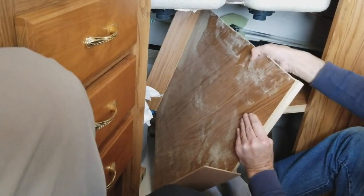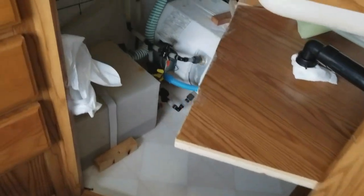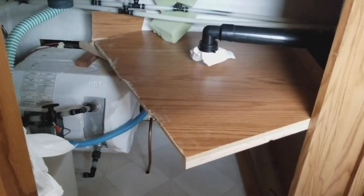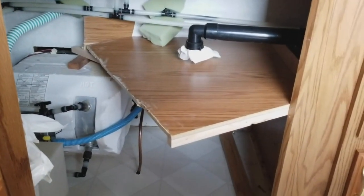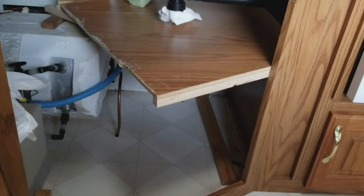You can see how precisely I cut that — evenly. But it's enough that we can still make shelves for the closet, so that's good. Half the shelf is out and Gary's going to take the other half out. You saw how difficult it was for him to get that out. It was very well fastened in there — giving credit to the manufacturer for that. But making it accessible to things underneath here? Not a good design. We'll come up with a better idea for storing things now, so we can move the stuff out when we need to work on things and move it back in easily when we're done.